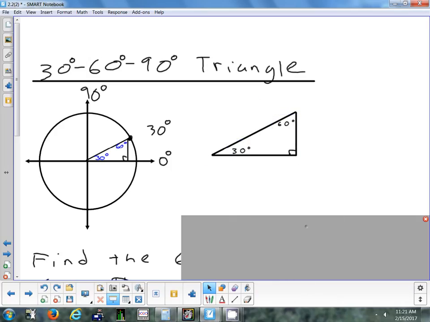All right, so I'm going to try to start off like I did last time. I want to label any side here that I already know the length of. Okay, is there any side that I know the length already? Yeah. The hypotenuse, how long is it? It's 1. It's the radius in the unit circle, so it's 1. Again, that doesn't directly help me, but it will in a little bit. I'm trying to figure out how to get from here to here. Okay? Moving along the x-axis and then up.